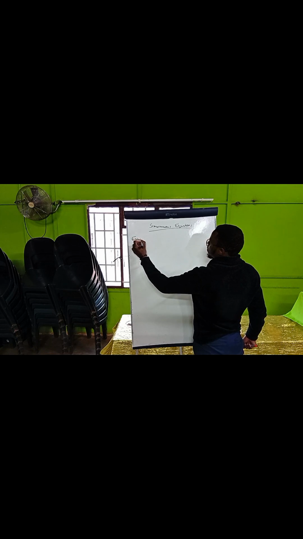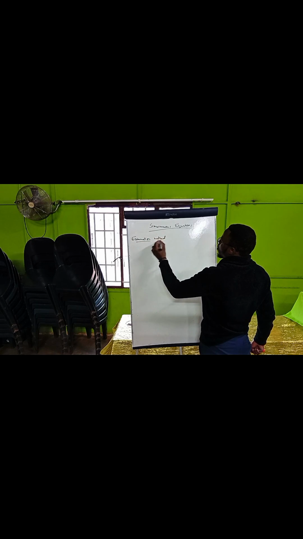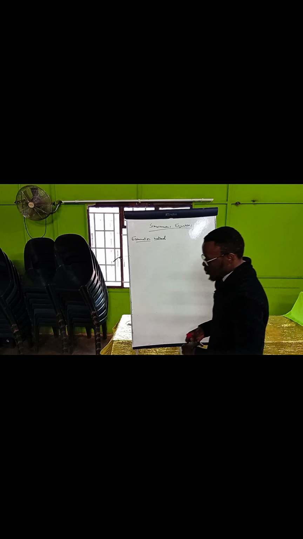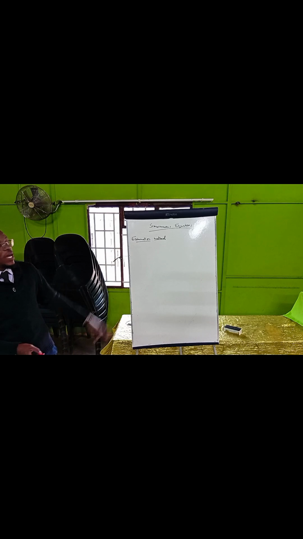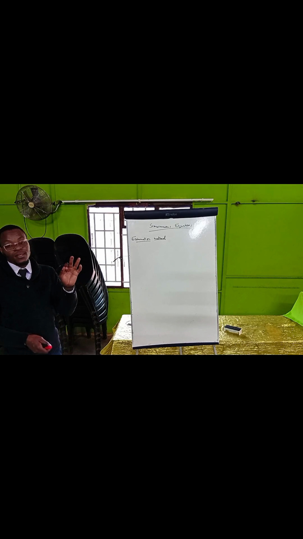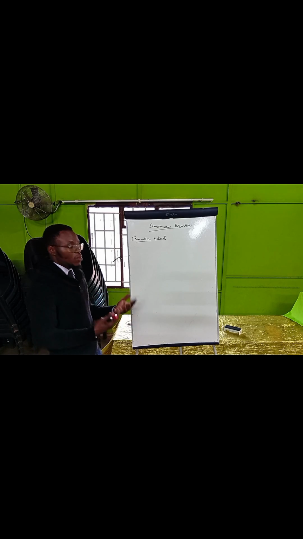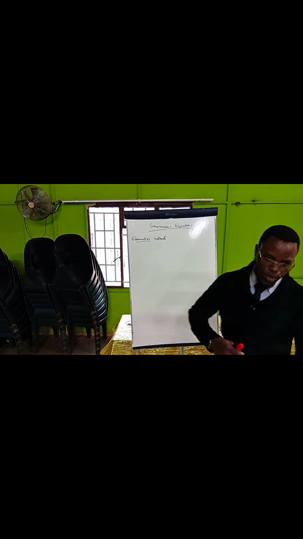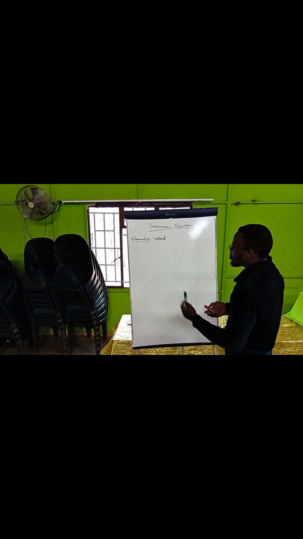Now, elimination. The elimination method is the last one of the three methods of solving simultaneous equations. I'm going to highlight and demonstrate 3 steps on how we solve simultaneous equations using elimination. And then I'm going to show a couple or 3 cases where it would be efficient to use the elimination method. And of course, I'll give you a tip on how to identify which method to use.